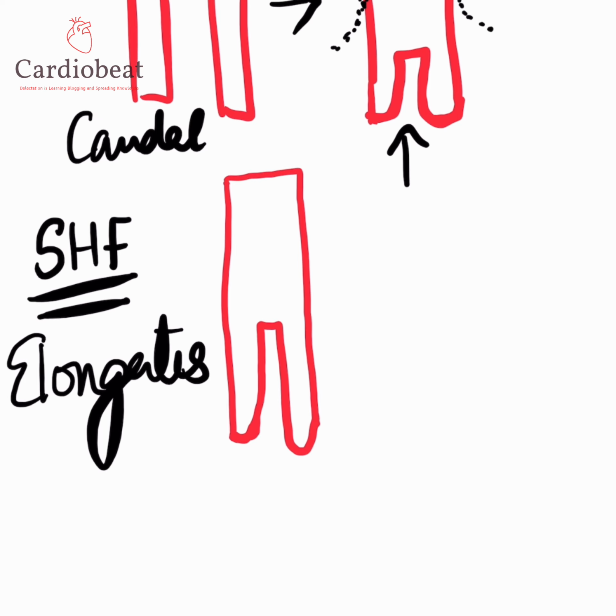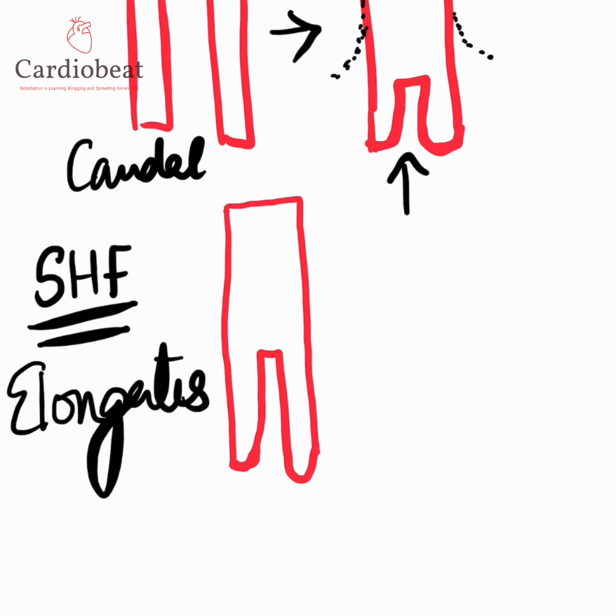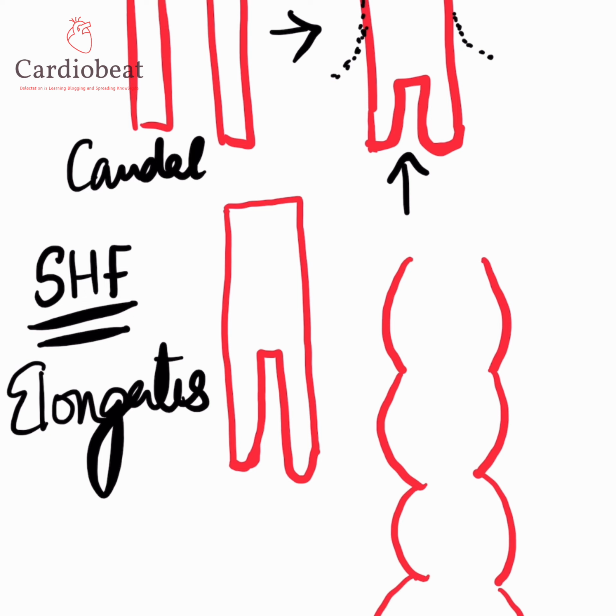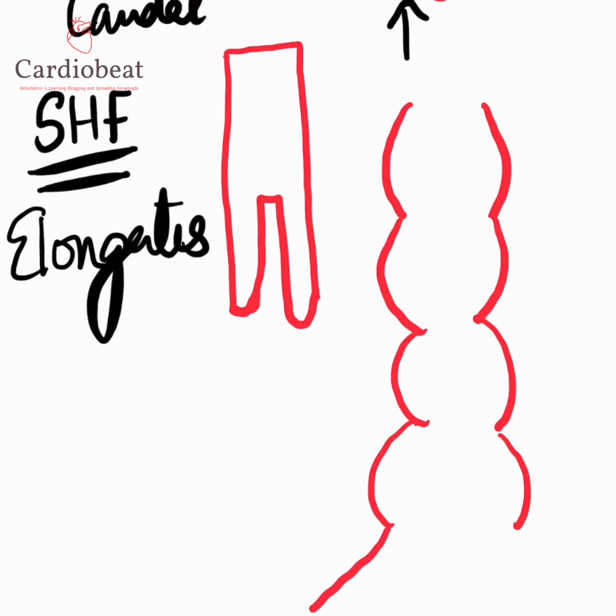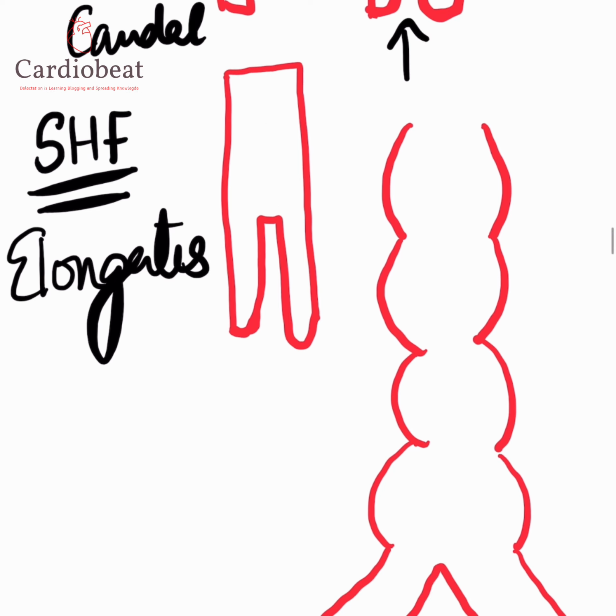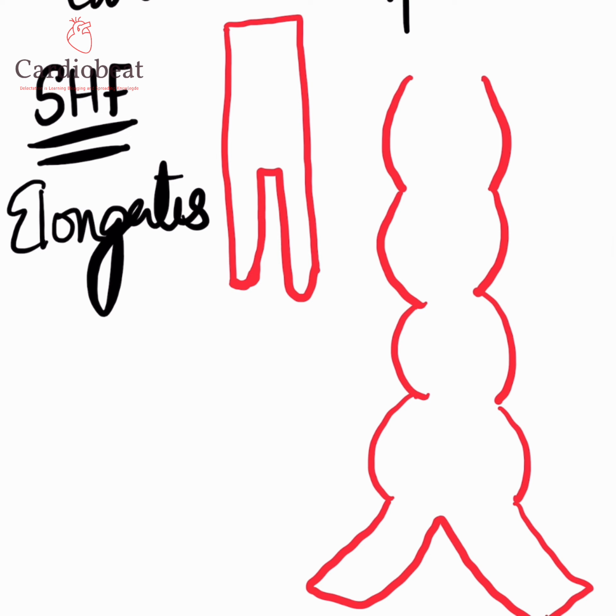Not only that, there is also asymmetrical development of the heart tube. In other words, the heart tube does not have the same diameter from the top to the bottom end, but it has some bulging here and there. Therefore, there are some asymmetrical bulgings present in the heart tube like this. So it is connected everywhere except at its caudal end.